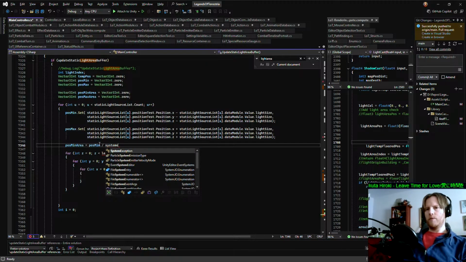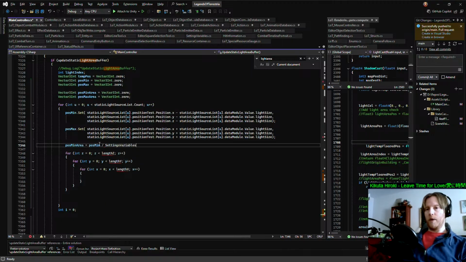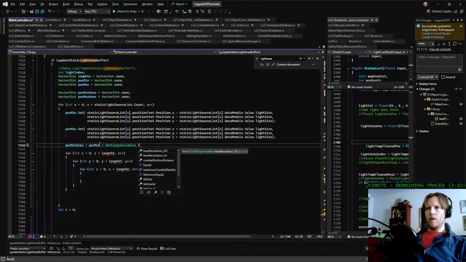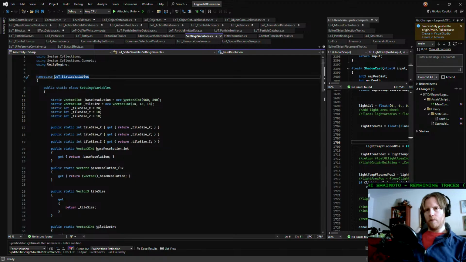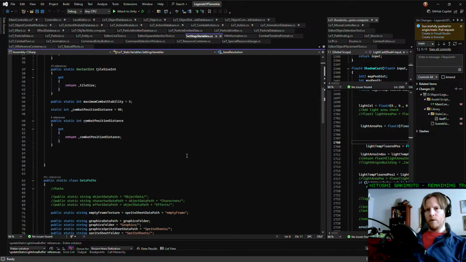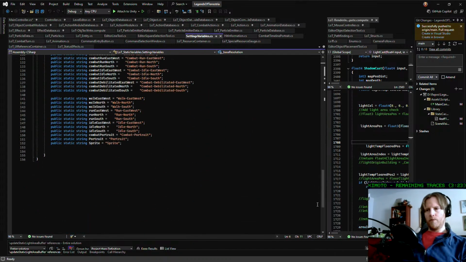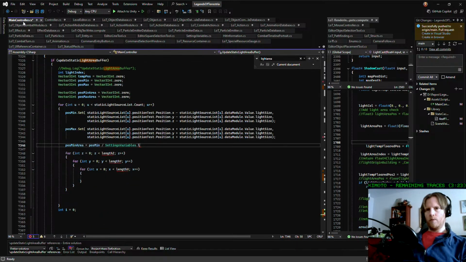what is it called? System... Why do I keep forgetting? Settings variables. Man, I need to change that to system something. Does that not exist there? So we have tile size. Okay, it's not here, which means it's in here.